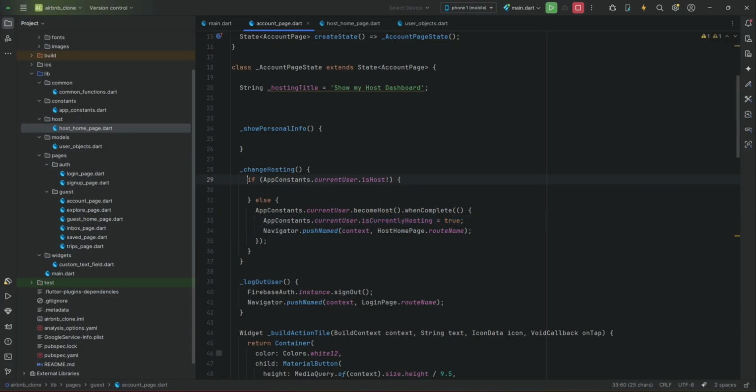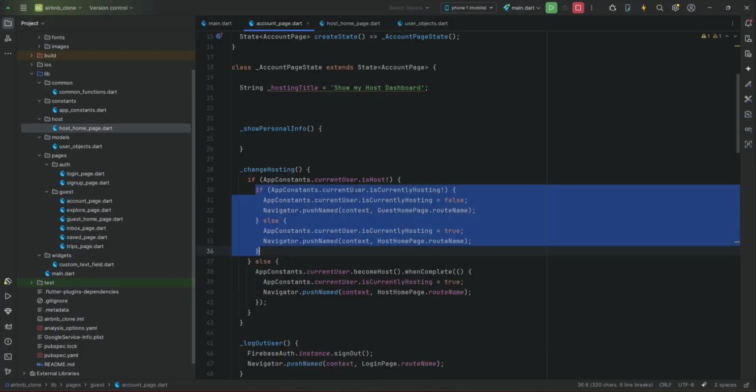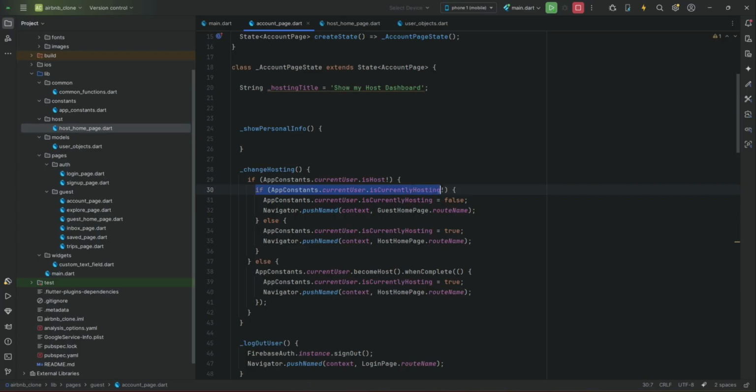Now if the user is already a host, as I said, then all we need to do is just make sure that if the is currently hosting is true, assign false value to the is currently hosting, and when is currently hosting is false, it simply means the user will be on the guest home page. Other than that, the else part, which is assign true to the is currently hosting, and when it is true, it means the user at that time will be the host and the user will see the host dashboard.